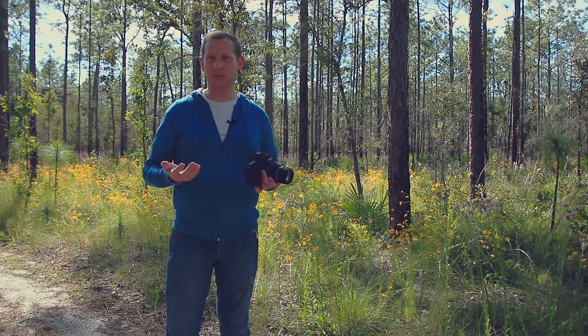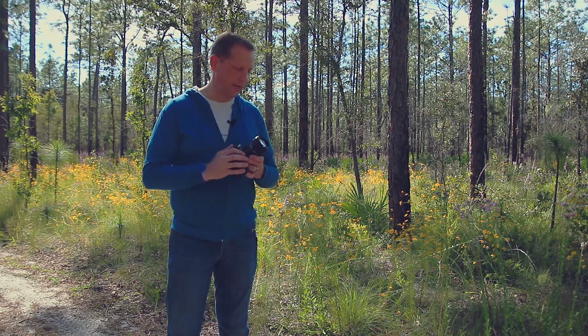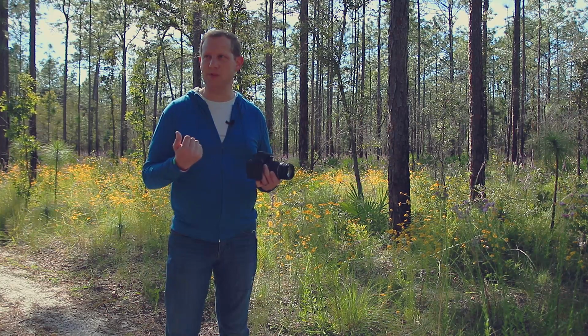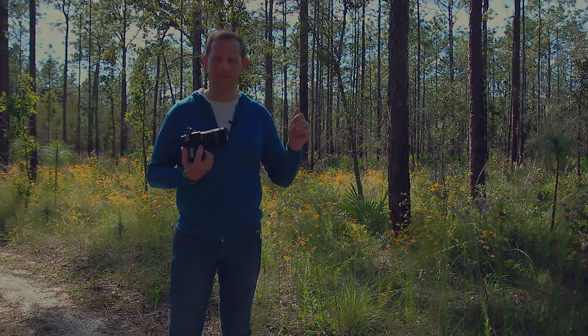I want to show you some image samples that I took with this lens today and a few past visits here, and let you see what you think of these pictures and give you an idea of what kind of images you can make with this lens, and we'll be back to wrap things up. So check out the sample images right now.